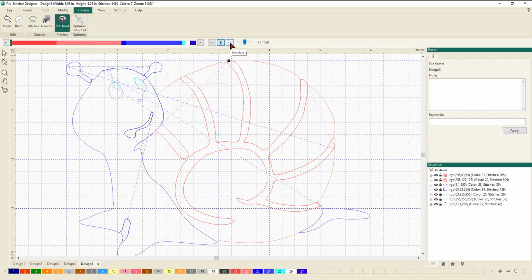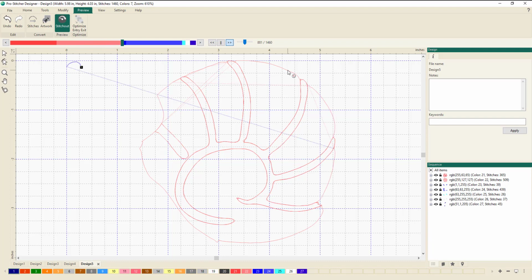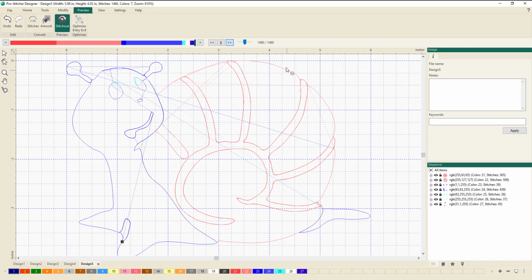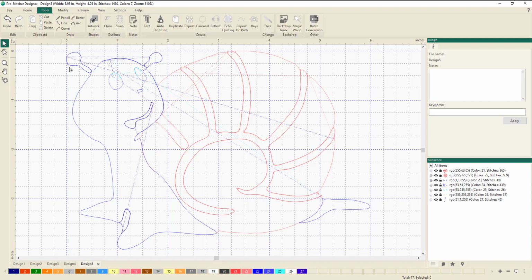So again, we're going to click on simulate, and now you can watch the design as it would sew out. Just remember that when you create it into HQF format, it doesn't recognize the different colors in the design. It converts it all to black. So it will see it as one complete color when you export it to HQF format. So that now will show you how the design is going to stitch out. Remember to right mouse click to end the function, and then you can go back to the Tools tab.